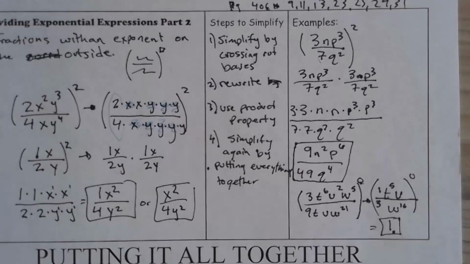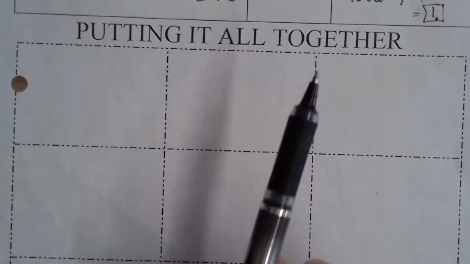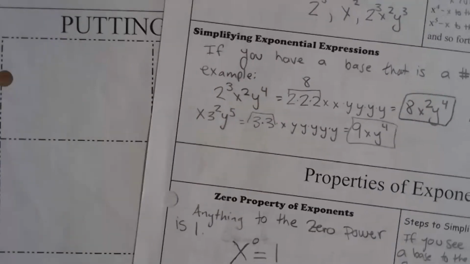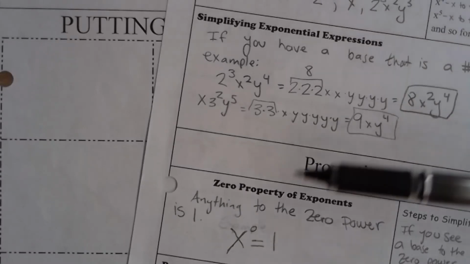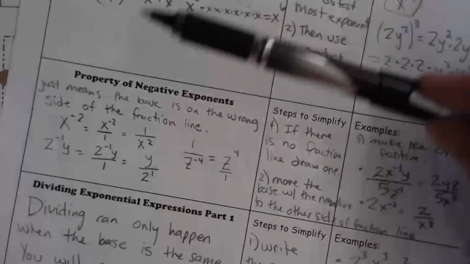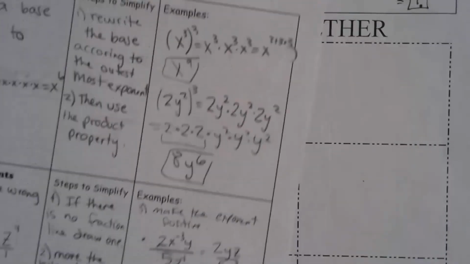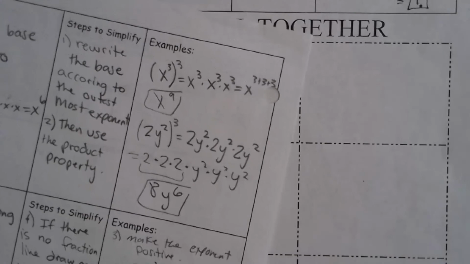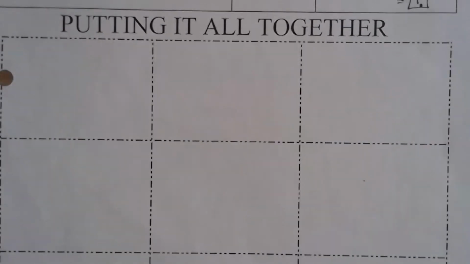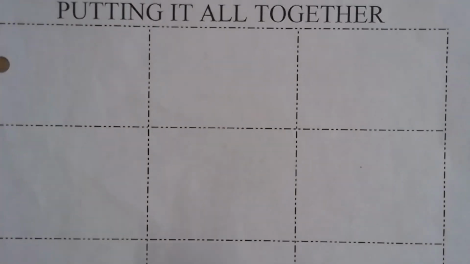Oh, real quick before I forget. Ooh, this video is going long. I'm so sorry. But here, if you notice, you have 1, 2, 3, 4, 5, 6, 7, 8, 9. What I want you to do is give an example of each one of these sections. So 1, 2, 3, 4, 5, 6, 7, 8, and then one of your choice. It could be really tricky, it could be very easy. I want you to put an example of each one of these sections in our notes, and then one freebie section for you to put whatever you want. Okay, that's the last of these notes.